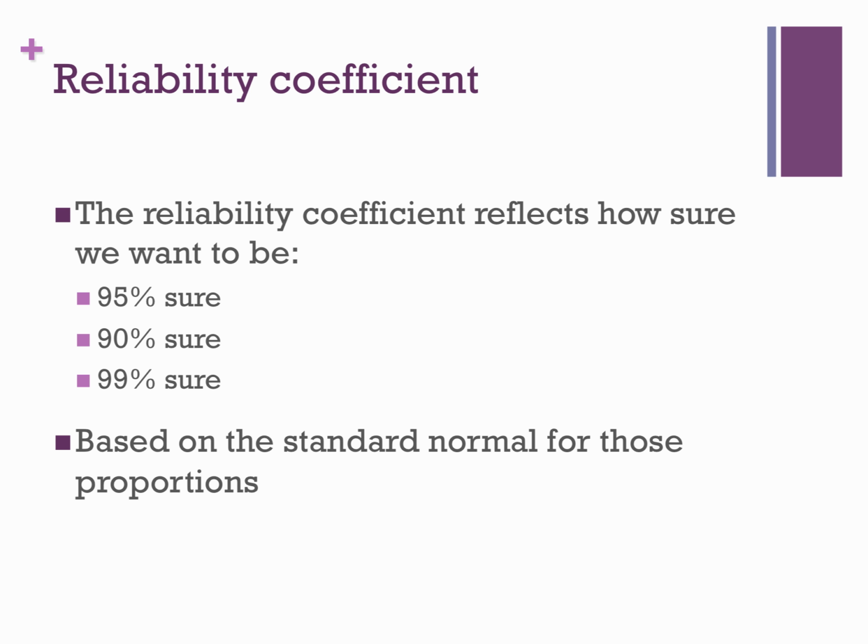Now onto the reliability coefficient. This reflects how sure you want to be. Do you want to be 95% sure, 90% sure, 99% sure? Just remember that your confidence interval level should go with your alpha level. So if I'm testing at the 0.05, I should give a 95% confidence bound. These are all based on that underlying theoretical distribution.